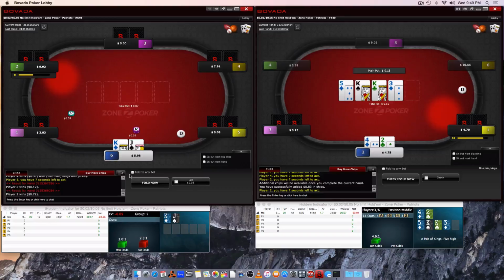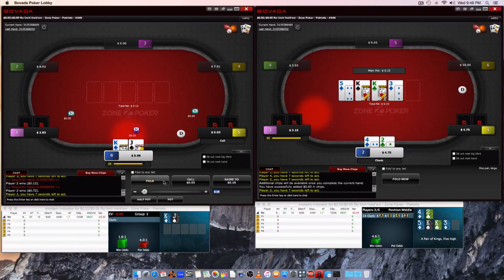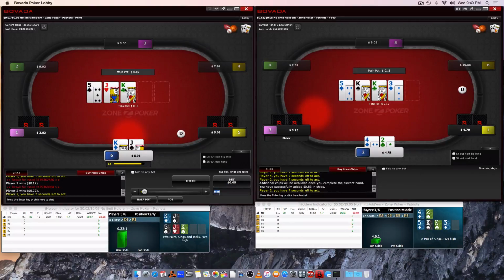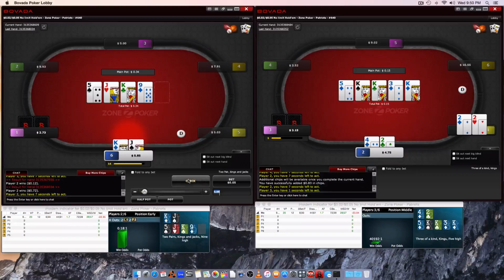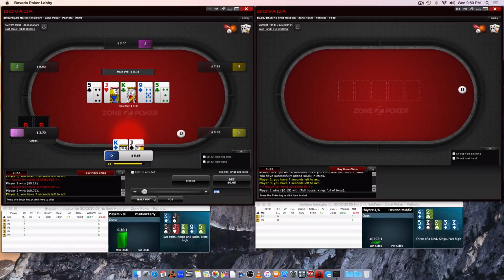Well, we turn a draw. Top two. I'm gonna not raise him, and I'll let him try and bluff again. I should protect, but I'm hoping he'll... No, he didn't do it.